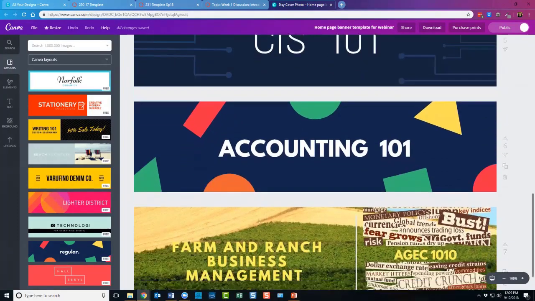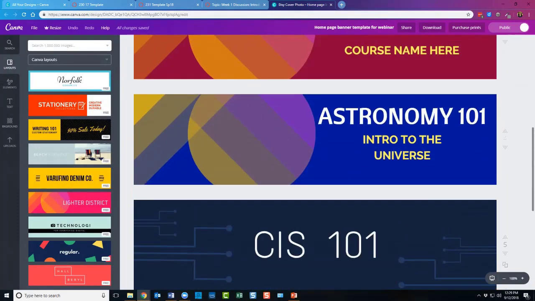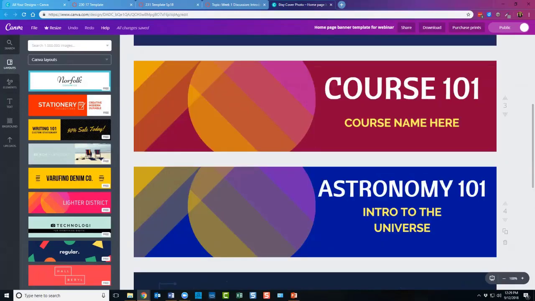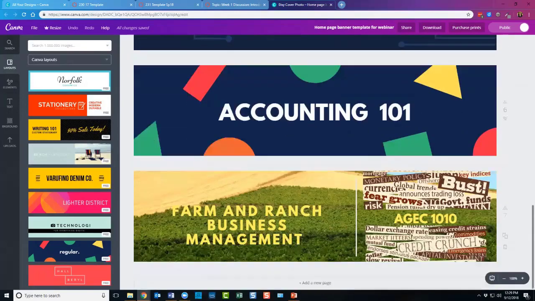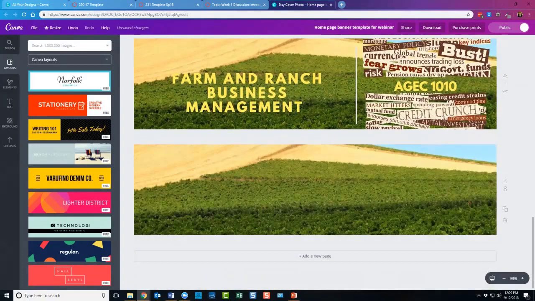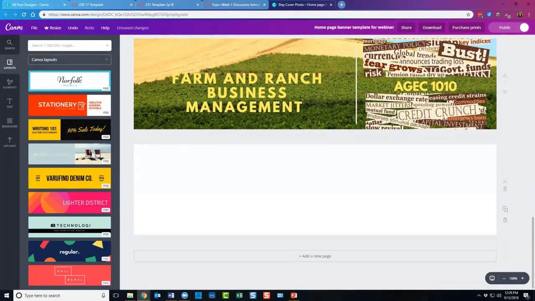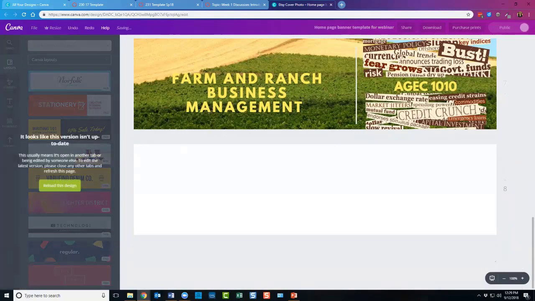If none of these styles appeal to you, you don't really want to copy one of these and customize it, you can go down to the bottom and you can add a new page to this collection. It'll make it the same size, but it will give you a chance to start with a fresh design. So if we click on add a new page, notice that it'll make a copy of whatever was there before, but I can just delete that background. So I just clicked on it and then clicked on the delete button, and now I have a clear version of this.